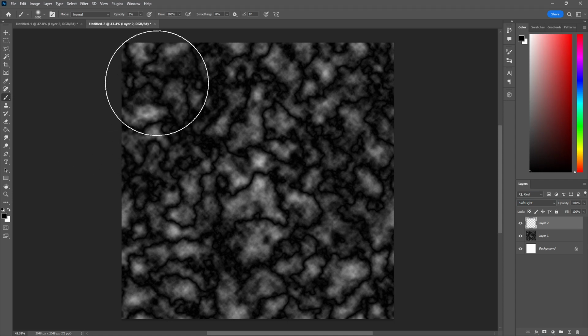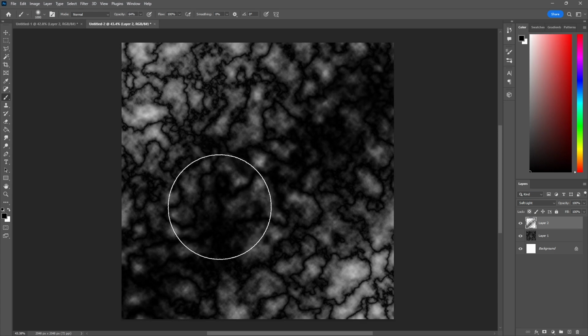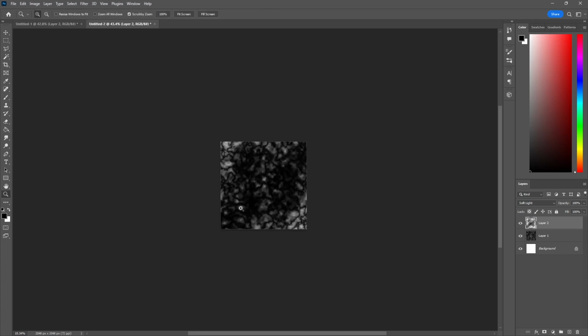I can just kind of like, just brighten some areas up. Then darken some areas down. So I can do something like that.